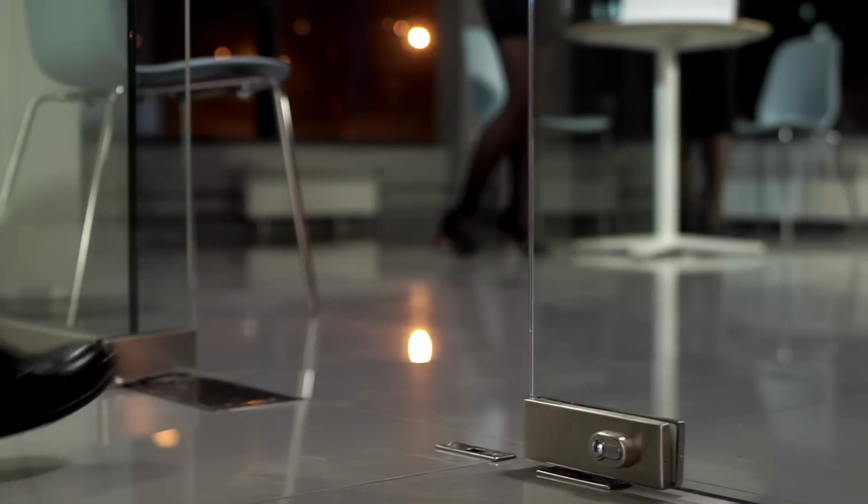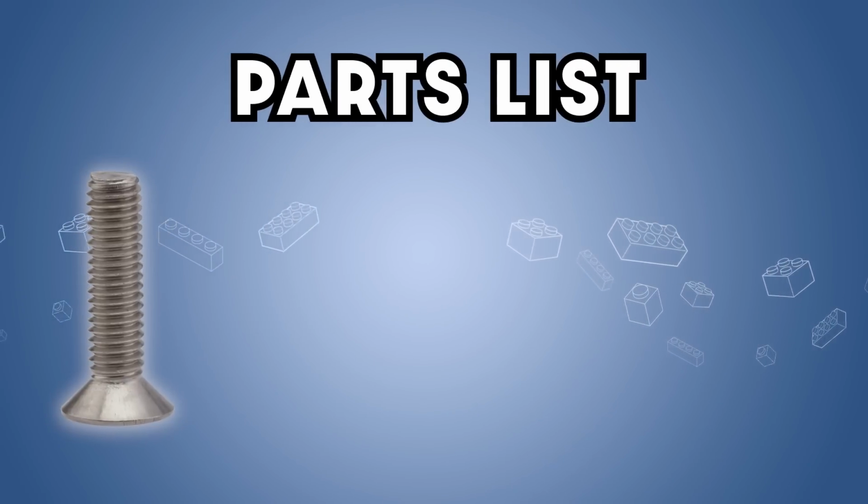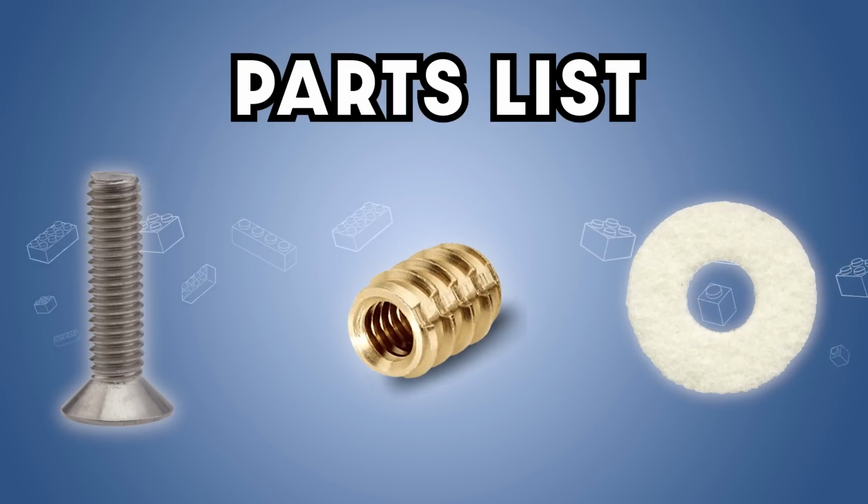Now, I don't want to lock myself out of these cube organizers. I want to be able to take the acrylic sheets on and off as I please to add new sets or rearrange old ones, but I think I have a solution. I'm going to utilize flat screws, brass threaded inserts, and felt washers to make this attachment reversible.